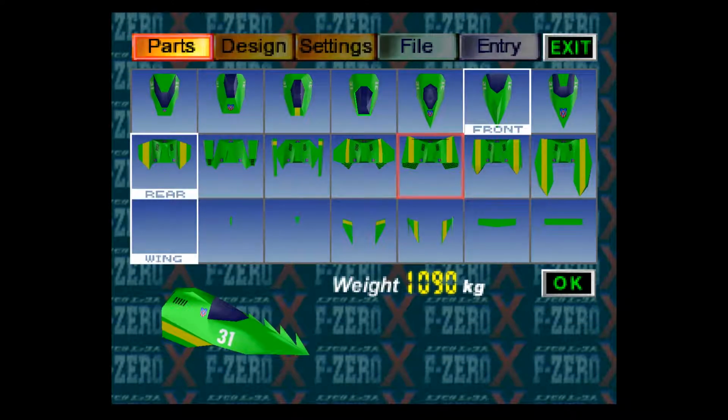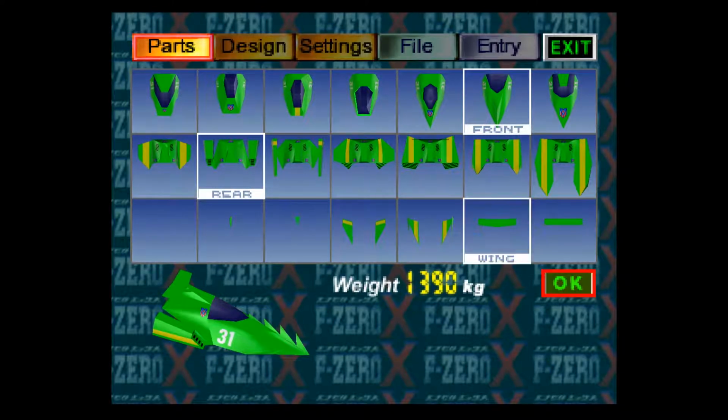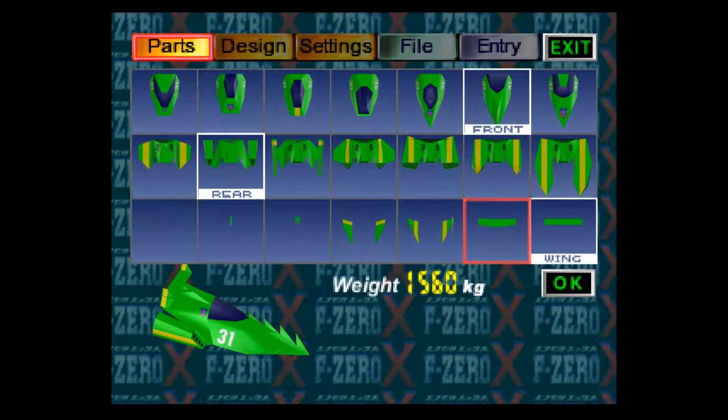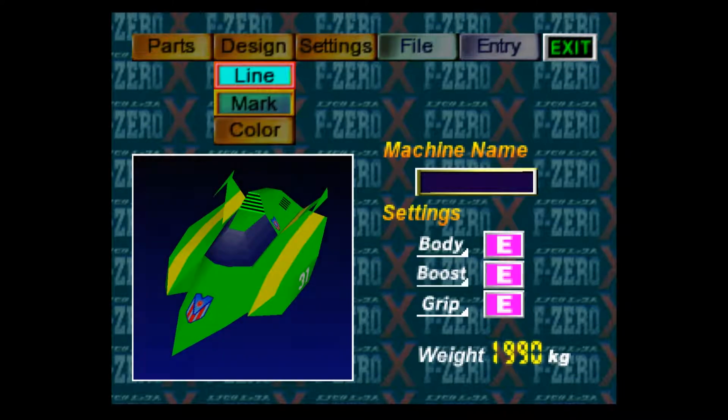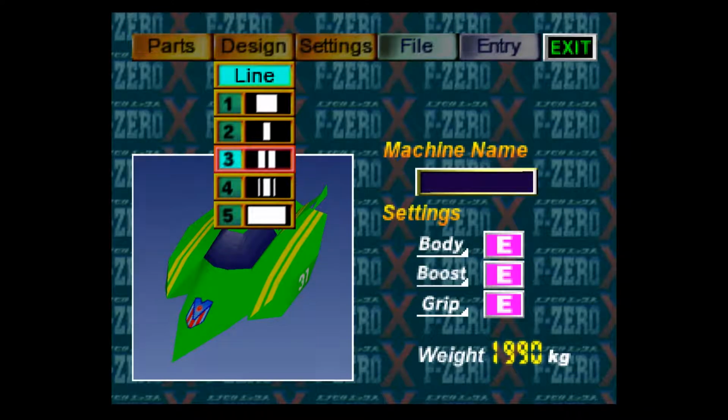This is where you can design custom machines for racing. You can choose from a predefined list of parts that make up the front, rear, and wing, all of which affect your machine's weight. You can also change the line design, the marking or emblem, and of course, the colors. You must set the body, boost, and grip stats, however the game will not let you max each of these out. They must be balanced.